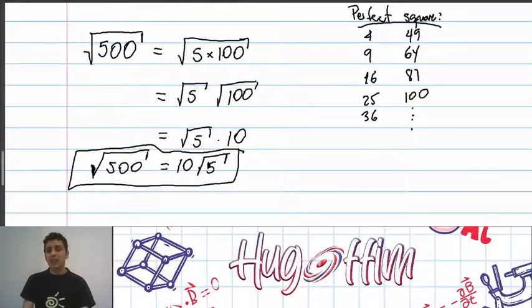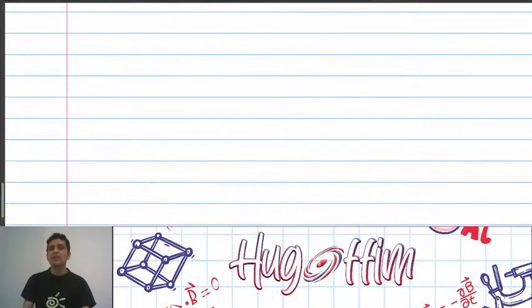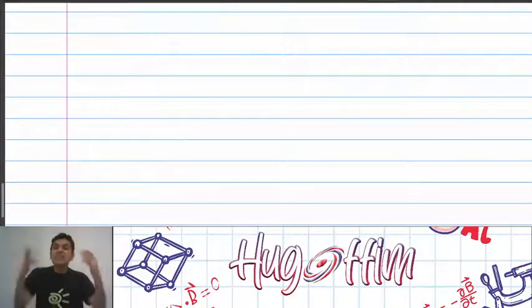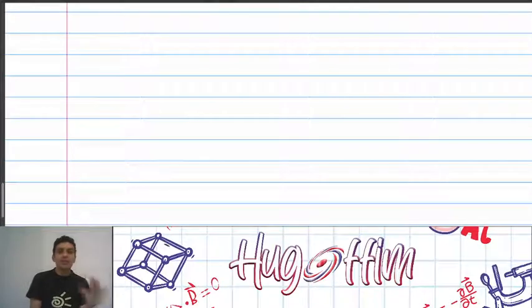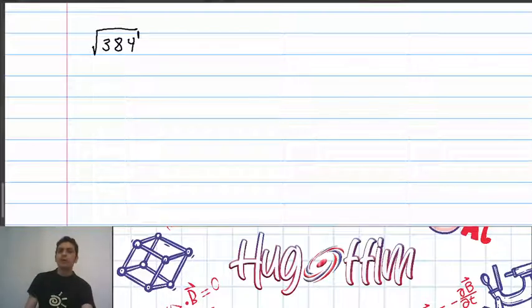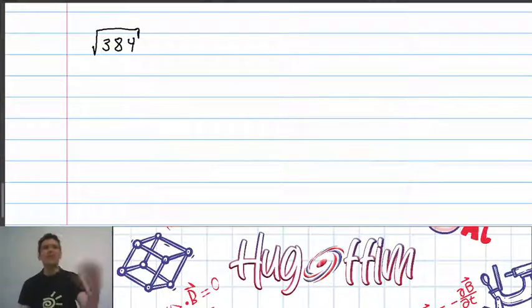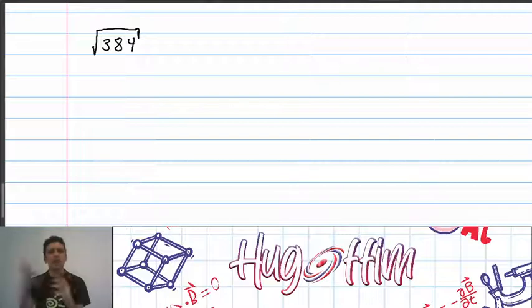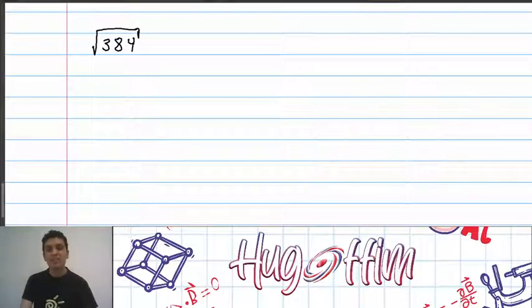I like strategy number one when it's feasible to find out what is the perfect square you multiply, but when it's not easy to find it, I prefer to use this strategy. Let's say that we're going to do the square root of 384. Maybe I don't know how to deduce what would be the number I need to multiply, but I can do something. That is, do prime factorization.